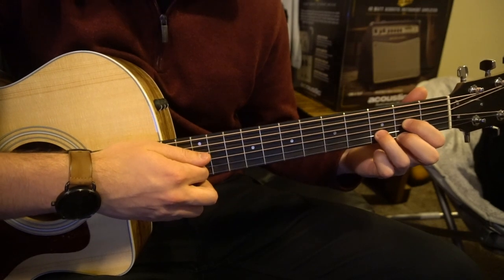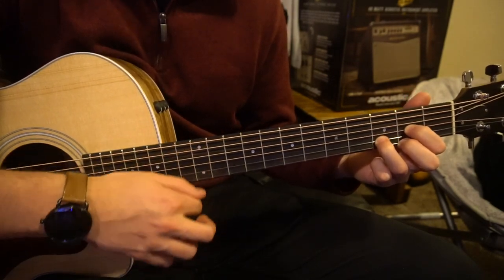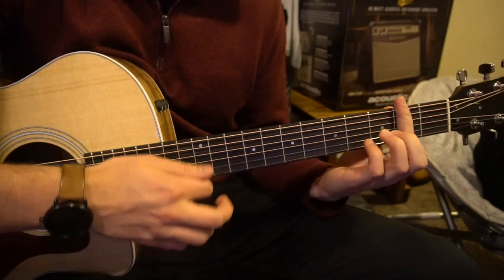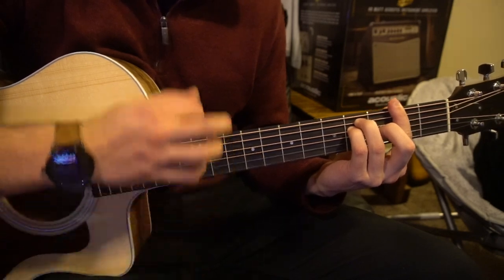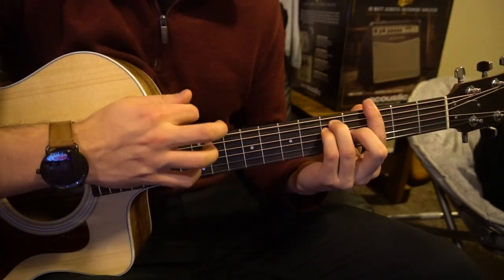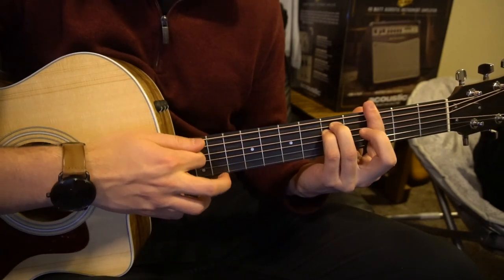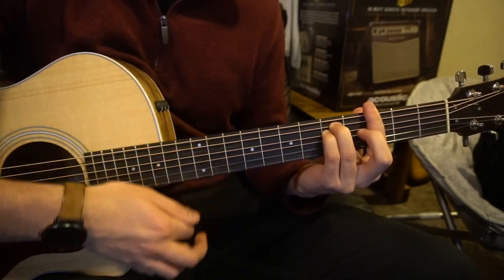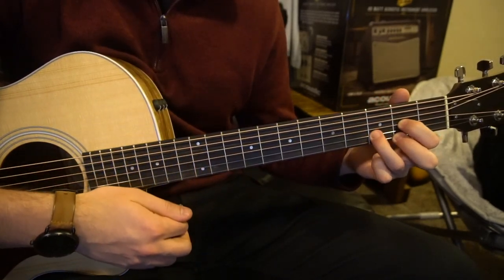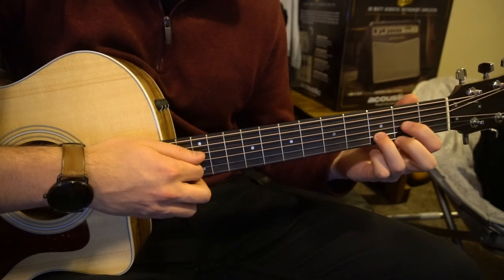And that's not it, so then the next progression it'll go D, and instead of this A minor, we're going to go to our F sharp. Up to our G, release our middle finger for our G minor, and then come back to our D. So let me play through that variation once through here.